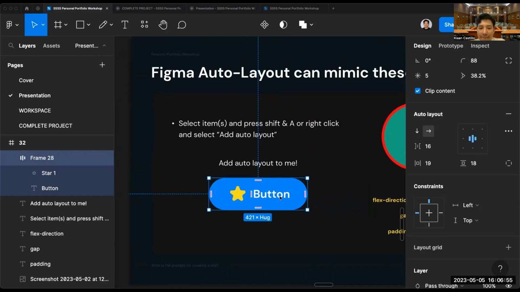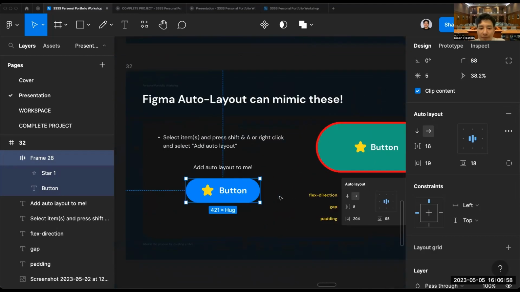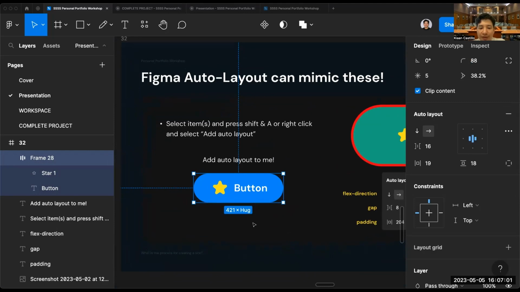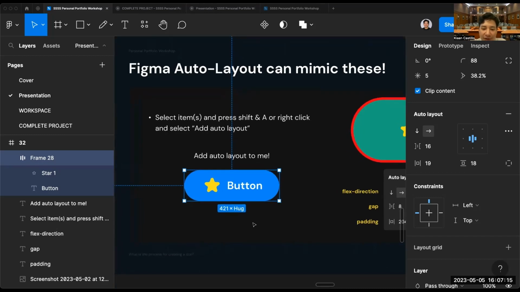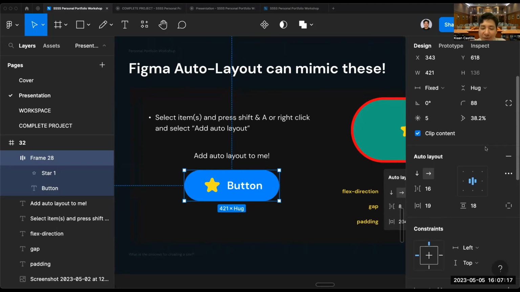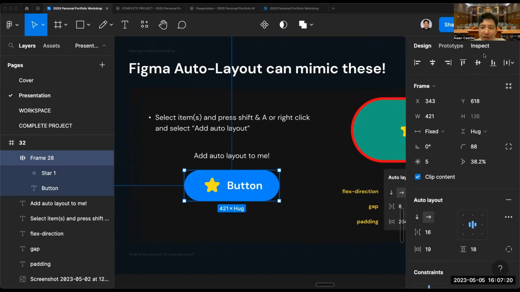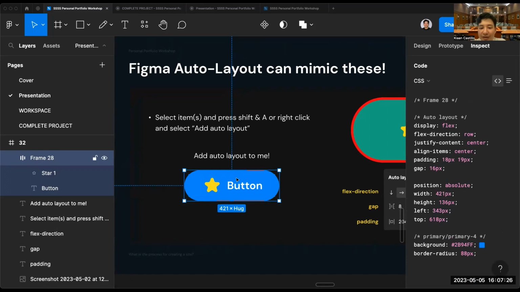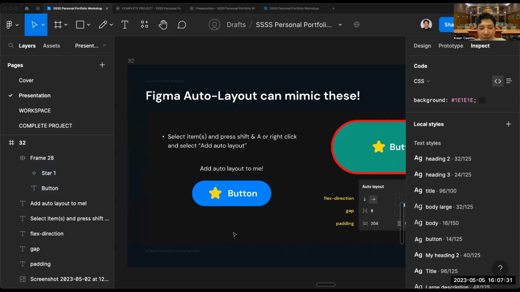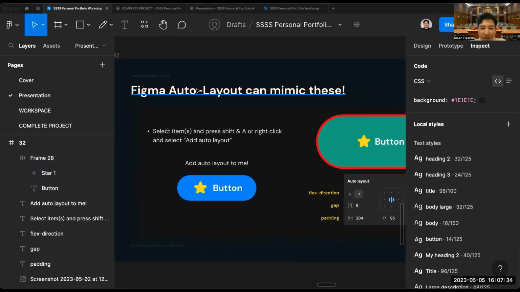But yeah, auto layout is really important because CSS has this thing called Flexbox, which we will get to tomorrow. Flexbox is a layout technique in CSS. And I don't want to explain more about it because it's pretty complex without the code. But just know that auto layout is the same thing as Flexbox. See, now it has display flex and all these other things that we'll learn about tomorrow. But yeah, Figma's auto layout is Flexbox, is what I'm trying to say here.